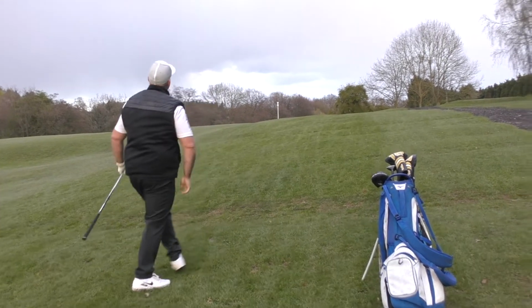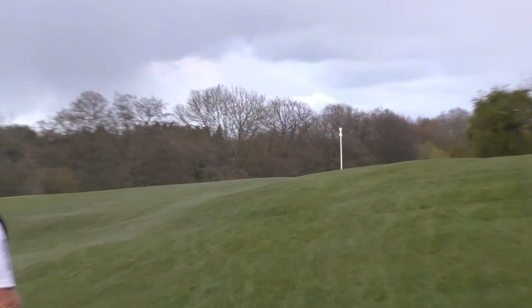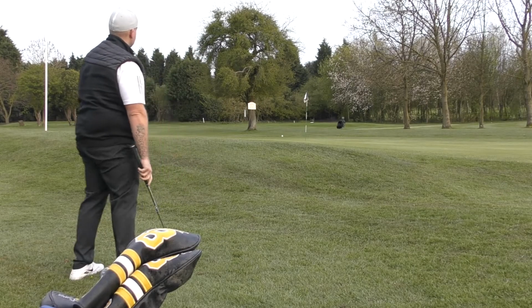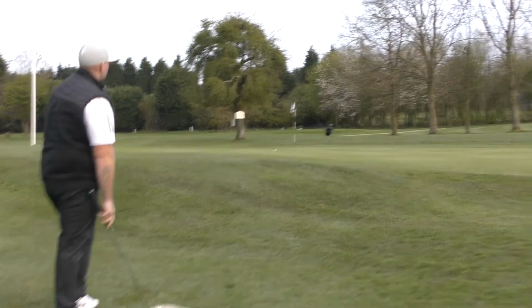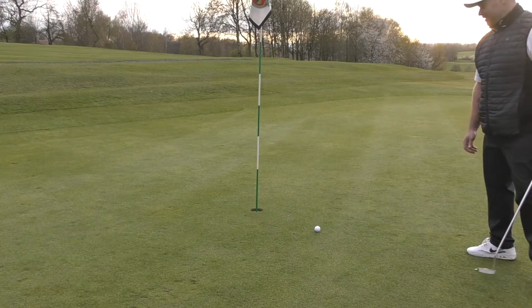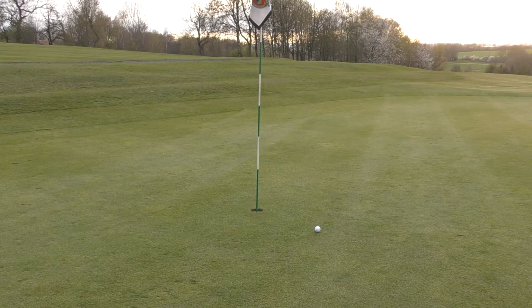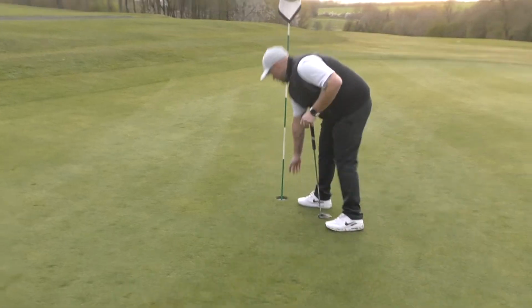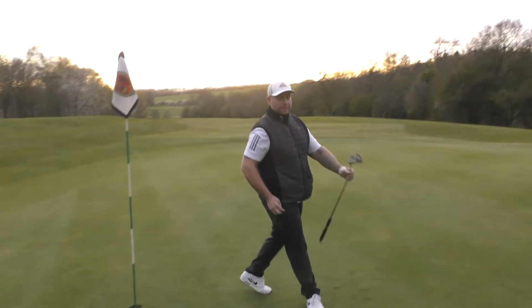Yeah, good. Again, just getting that little bit of draw because it's ball above your feet. Lovely. It's a really nice shot that. Well played, mate. Nice touch. Par chance. Go on, stick her in for par then. Left edge, inside left edge. Well in, good 4. Birdie for 3.